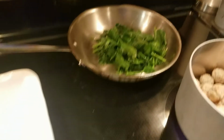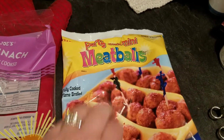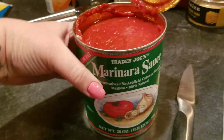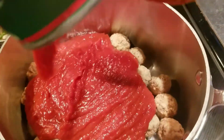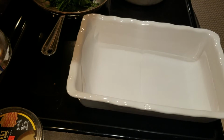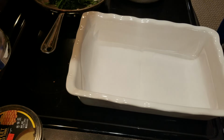Hey everyone, tonight is Sunday dinner, so I'm going to be making some meatball sliders. I got party-sized mini meatballs from Trader Joe's. I have some Trader Joe's marinara sauce, and I'm just going to pour a can of that over the meatballs that are frozen just to warm them up a little bit. I also am going to put some spinach in this, but you can omit that if you want.